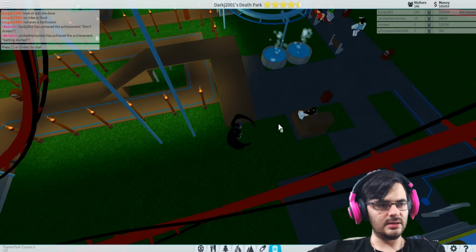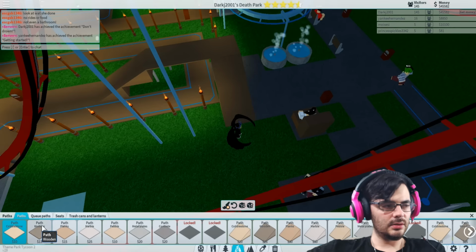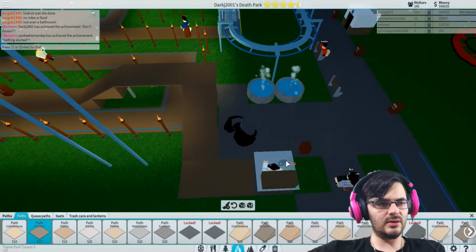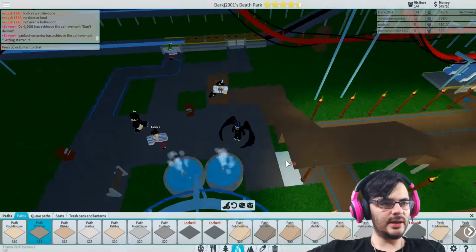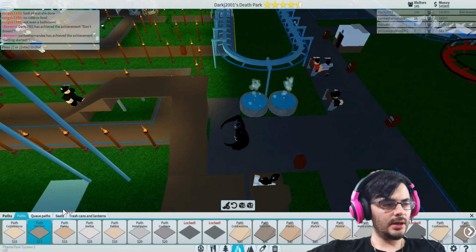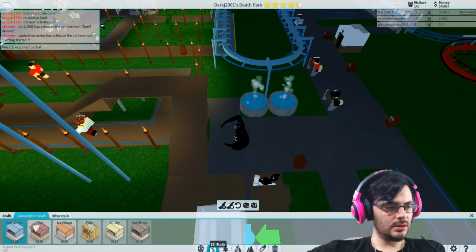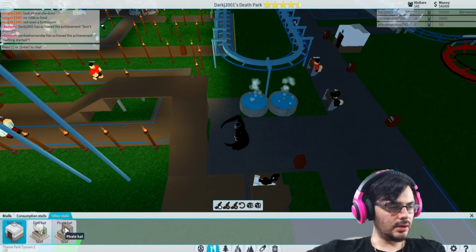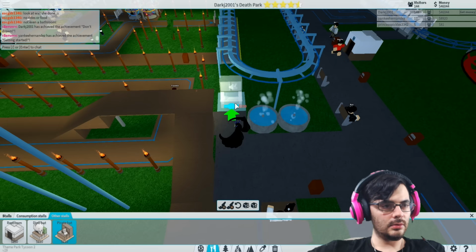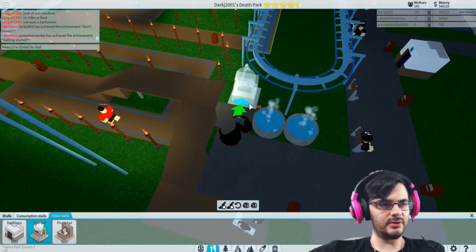Boom. Alright, so now we need to get rid of this guy. Okay, and we are going to put in that. Just like that. So now people can actually get over here from that side. And I think I'm going to put a pirate hat stall back down here. Wait, I got a pirate hat. That was a dino hat that I got rid of.